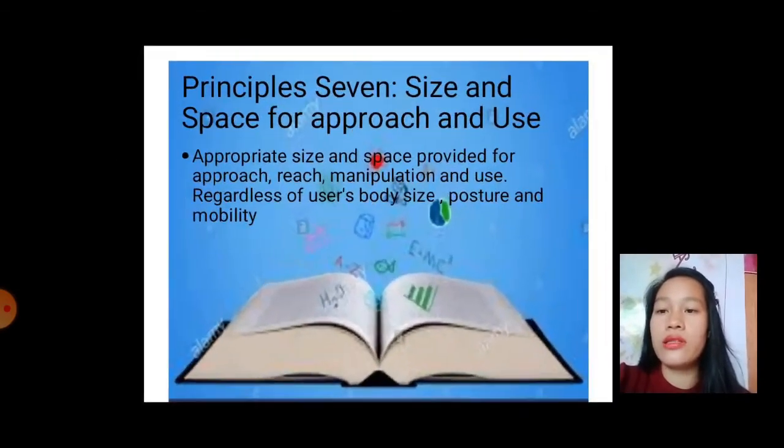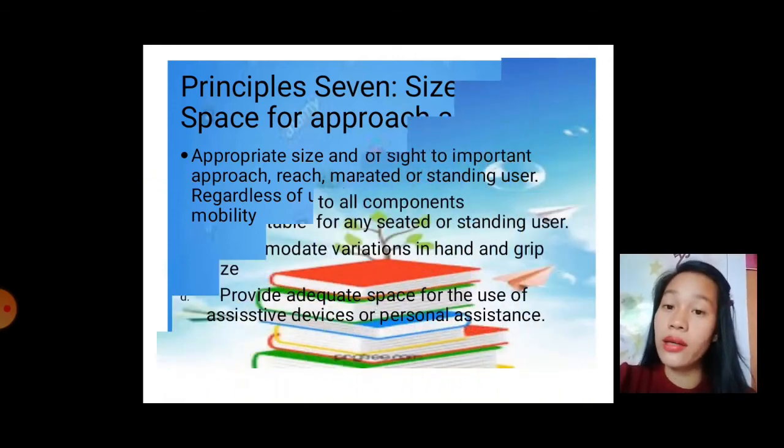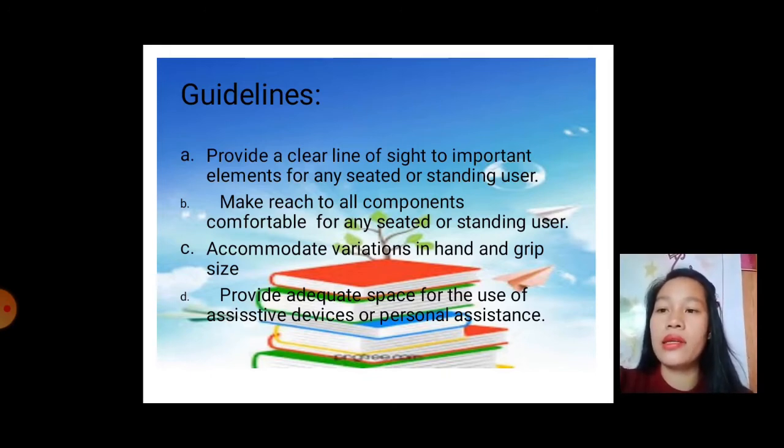So let's move to principle 7, size and space for approach and use. Appropriate size and space is provided for approach, reach, manipulation, and use, regardless of user's body size, posture, and mobility. So here are the guidelines. A, provide a clear line of sight to important elements for any seated or standing user.